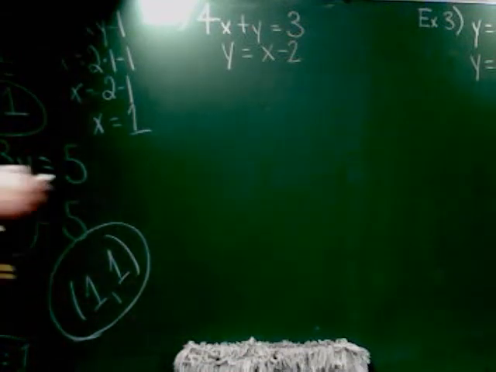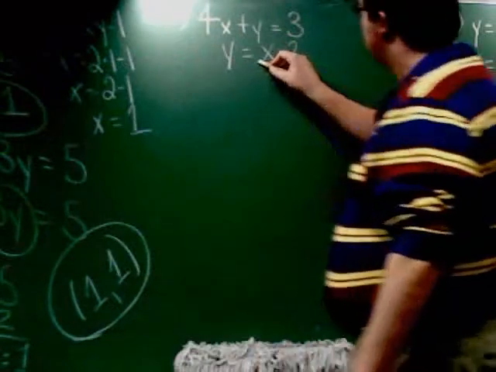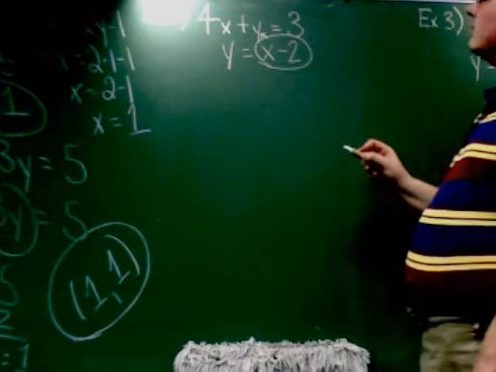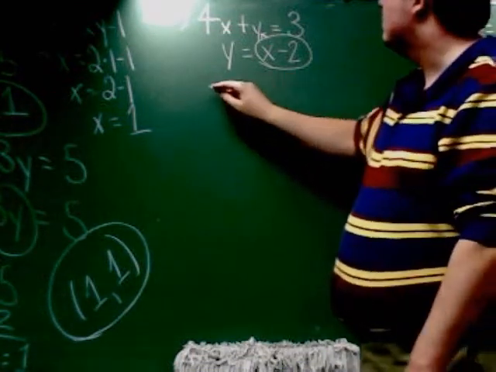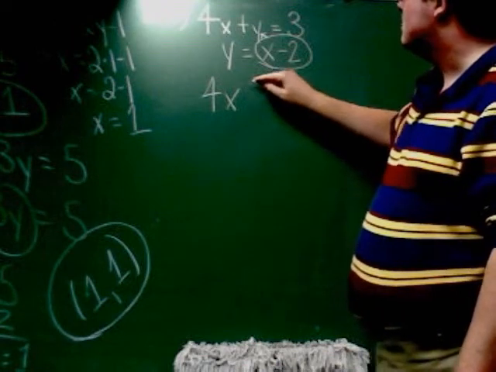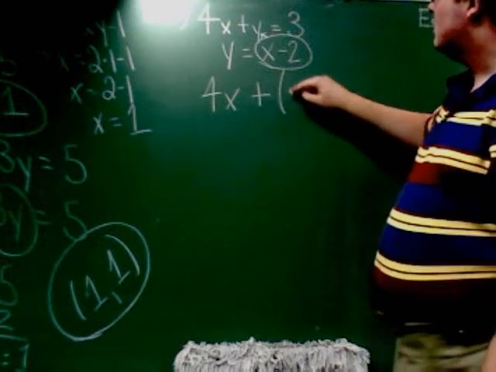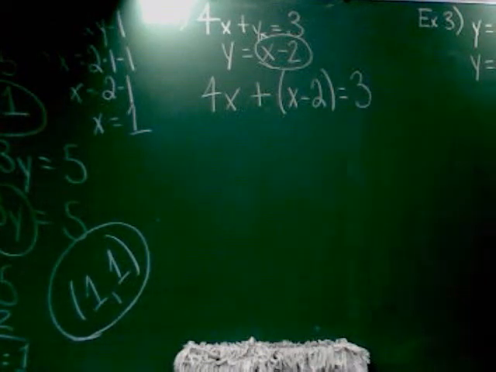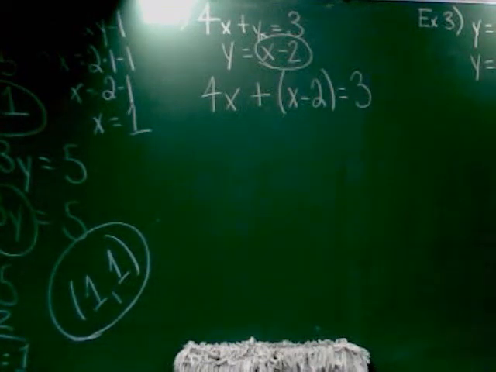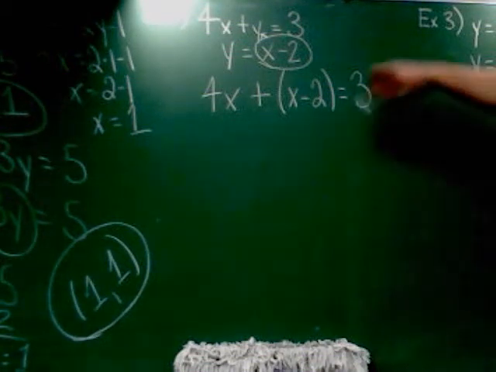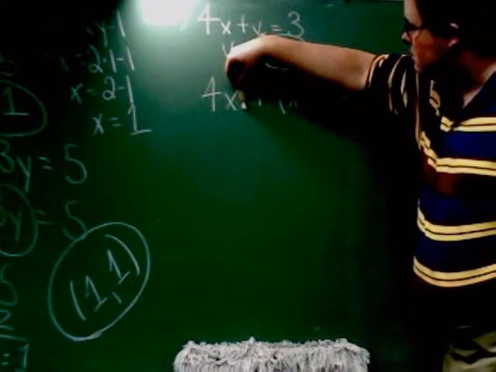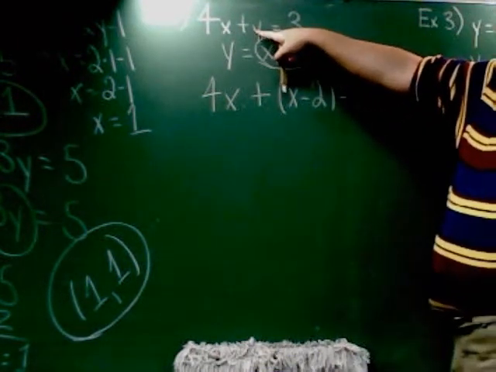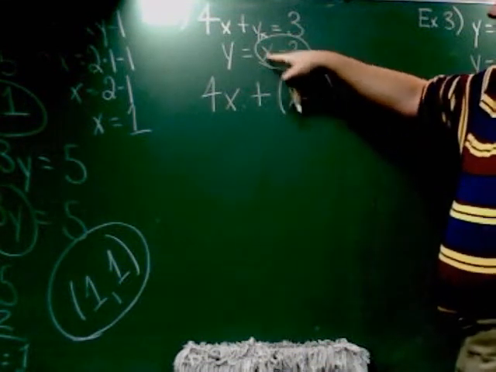That's what we want. So, I'm going to have to change y. We know that y equals x minus 2, so I'm going to change y into x minus 2. So, still got 4x plus x minus 2 equals 3. Notice, I only changed that one thing again in the top equation. See, still got 4x, still got plus, still got equals 3. The only thing I changed here was the y. Y became x minus 2.